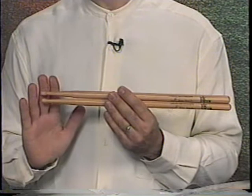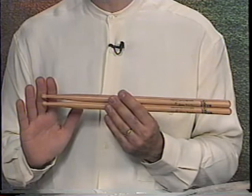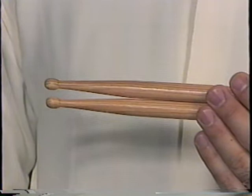Another oval tip variation is the Chad Wackerman model. This stick has the same overall specifications of a 5B, but with an oval tip. It gives the drummer the feel of a 5B, with the darker tones and additional power of an oval tip.